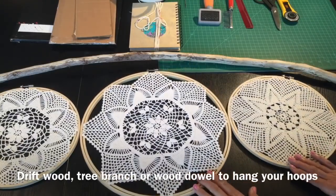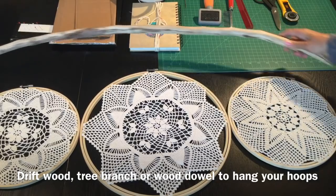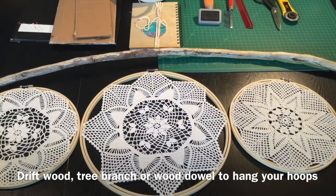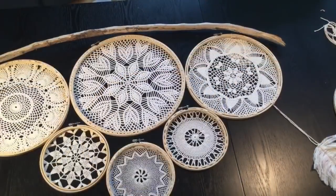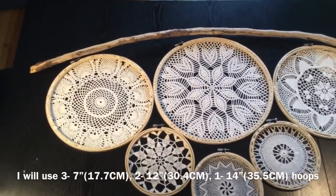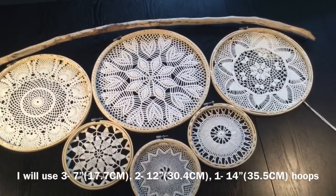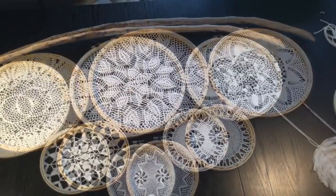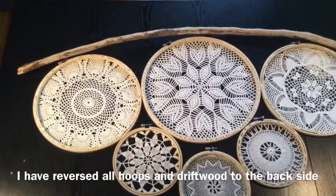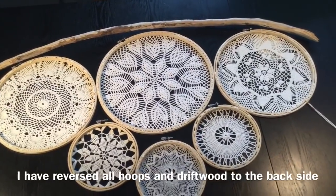If you want to hang your hoops from a piece of driftwood, then find a nice long piece of driftwood that will be long enough to fit the amount of hoops that you want to hang. Once you've decided on the piece of driftwood that you want, or a piece of dowel, that will dictate how you place your hoops.